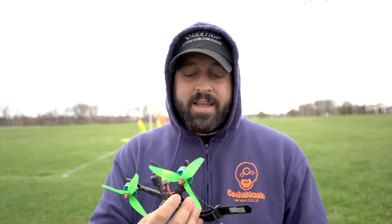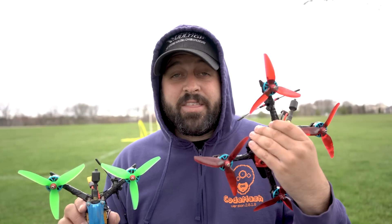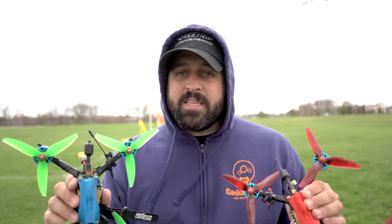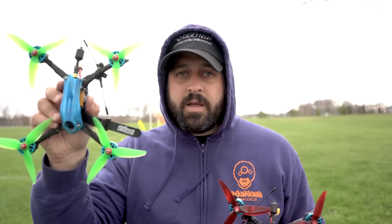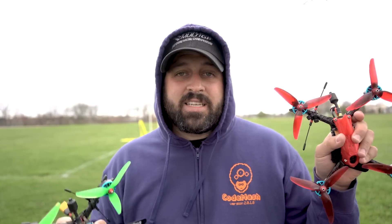The two props I'm testing today are the HQ 4.5x3 as well as my 5x5x3. These two builds are exactly the same, and I'll be running one then the other, then one then the other. That way I won't get too used to one style prop versus the other, giving one an unfair advantage — the big thing is I don't want to get too used to the track with one and then the other has a big advantage. Hopefully that gives relatively good results.